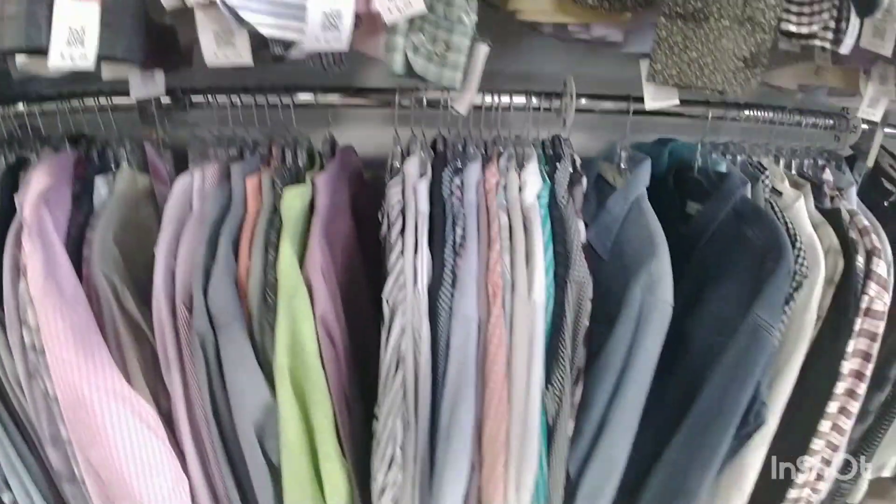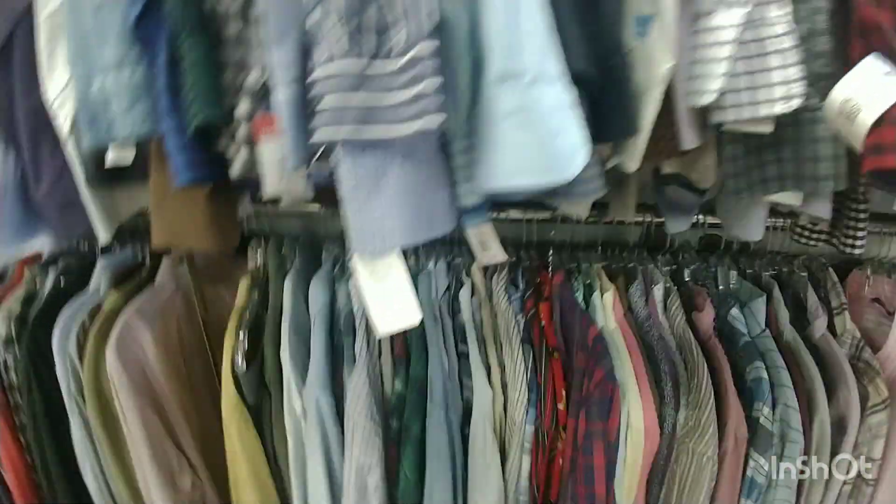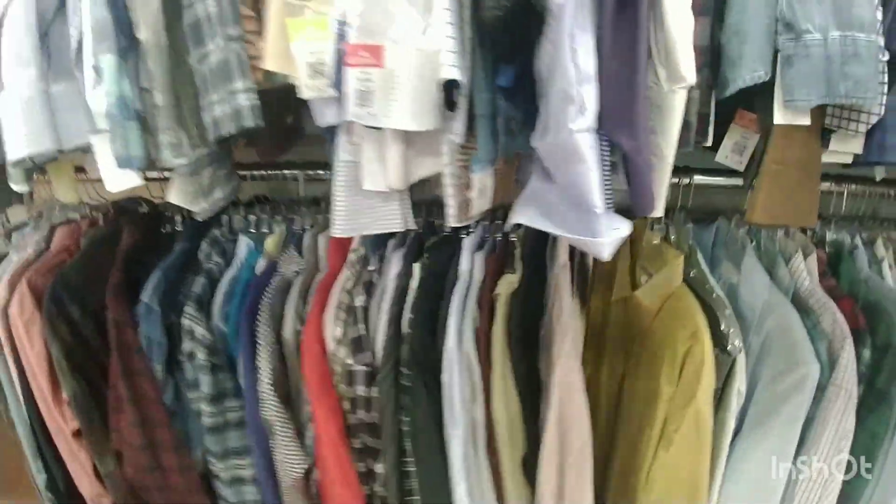They had blazers to go with these shirts and pants on another rack, which I didn't film, because there were quite a few men in that section, so I just went straight on. I had to do a voiceover because the music was loud — it was awesome, they had some beautiful music on, but it was just too loud. And those are carts that employees pull out — they make so much noise.